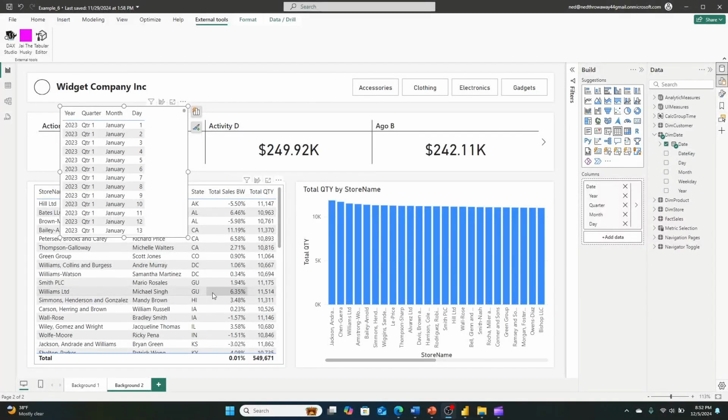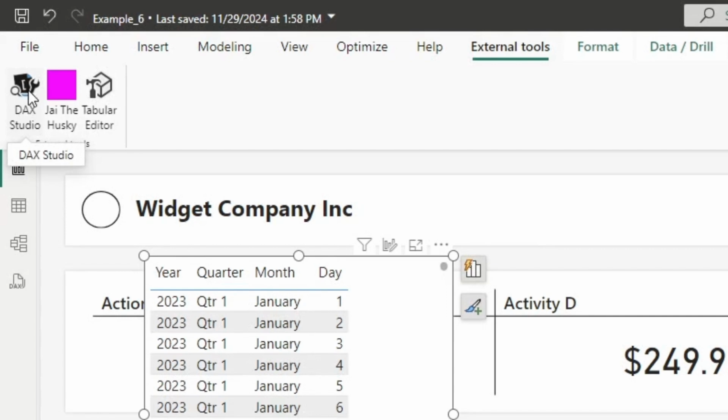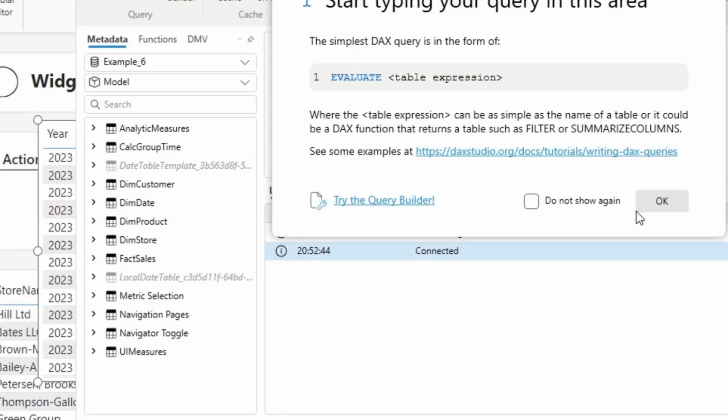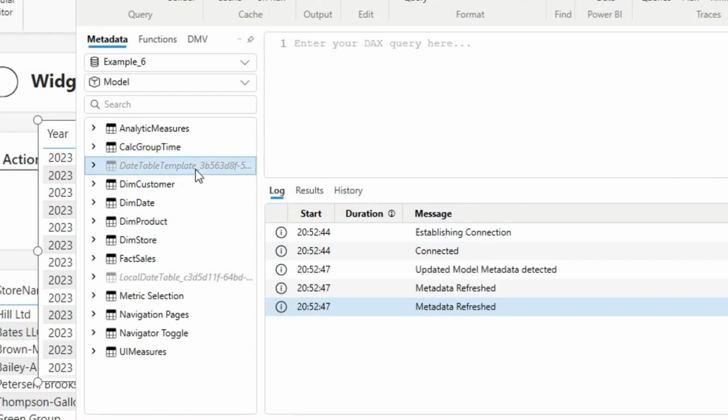Okay, the first way that you can make a date table is just by having a date in your report. Unless you specifically go into the Power BI settings and turn this off, every single time there's a date, Power BI will automatically create a date table. The date table that Power BI creates is hidden, but if you go into a tool like DAX Studio, you can see those hidden tables.